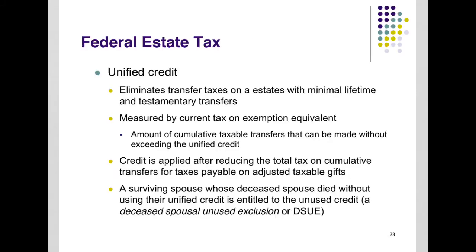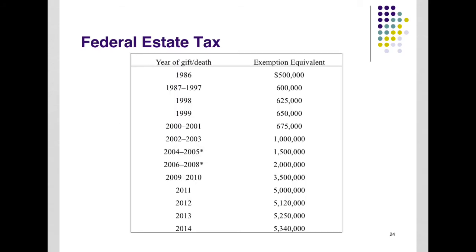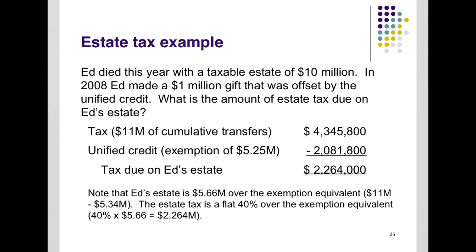All right, let's see, the unified credit we did, surviving spouse we did. This is the same thing, only it's now being applied to the estate tax. Let's take a look at this example. It's not really new information, but just for purposes of making sure we've got the right idea.